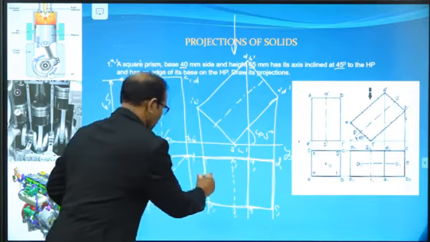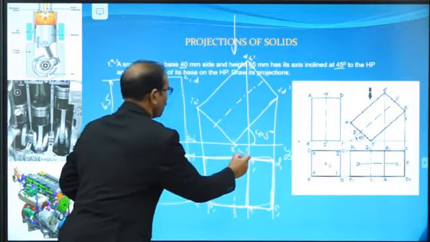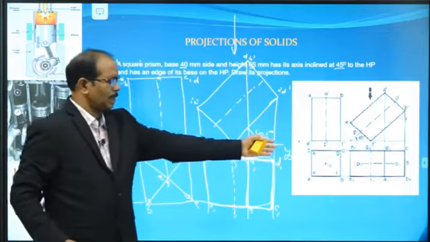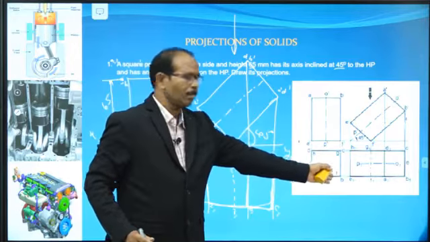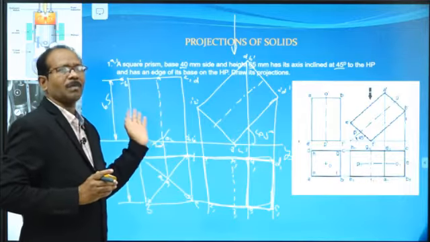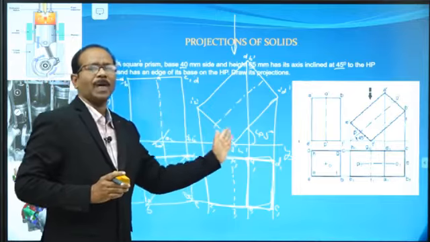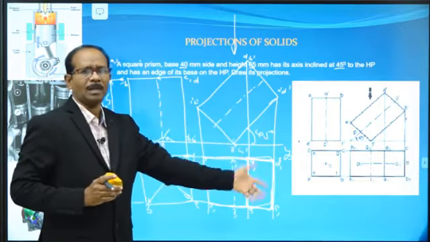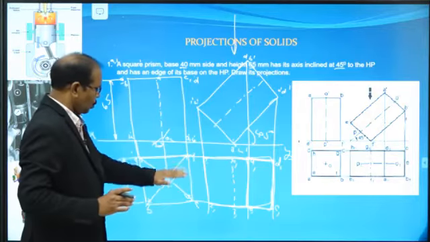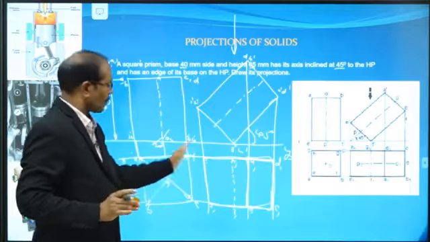Now this is the boundary, this is the boundary, this is the boundary. These four lines are visible. Now this is the only dotted line. The final object is presented here in this diagram. So this is about a square prism of side 40 mm, axis 65 mm, at an angle of 45 degrees to the horizontal plane. Its projections are, now observe, these two diagrams should be light in appearance with an H pencil.